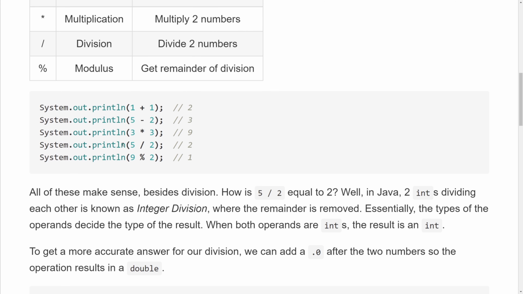So when we have 5, which is an int, divided by 2, which is an int, this will give us an int of 2. The remainder is going to be removed, so that 0.5 part will just get cut off. It won't round up or down, it's just going to be removed.